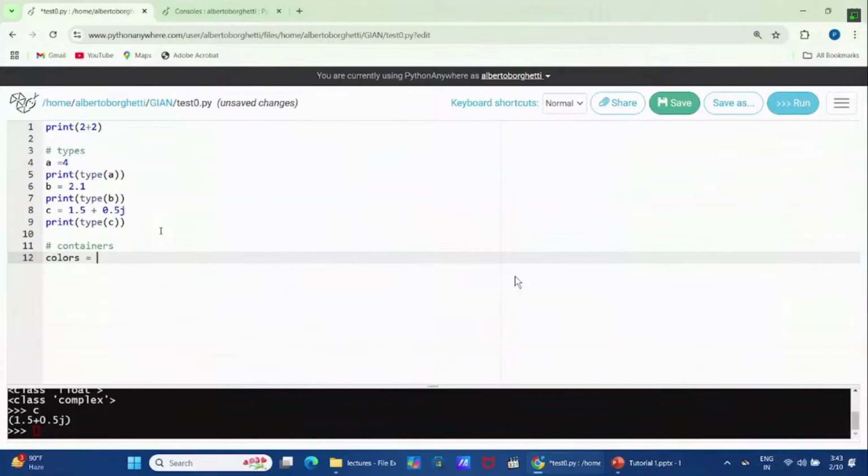And in order to do the containers, you need to open the bracket, and then we can print our names of the colors. For example, I don't know if this is the correct character or this. Probably this. It is red. And then, for example, blue, green, black, white, as many as you wish.